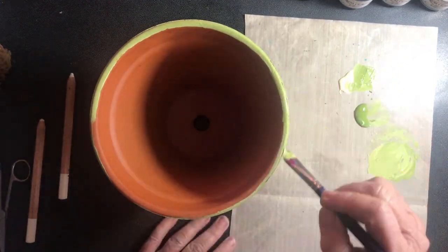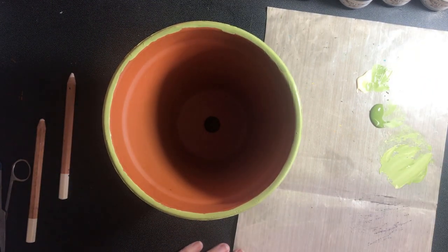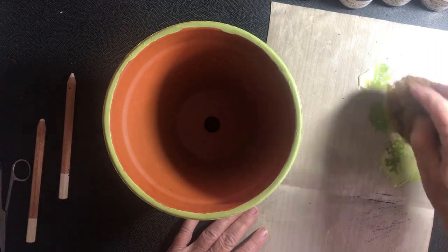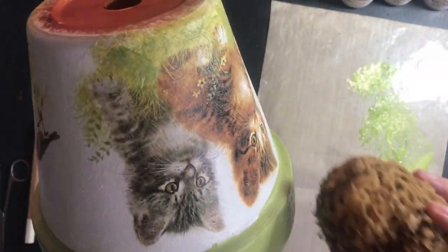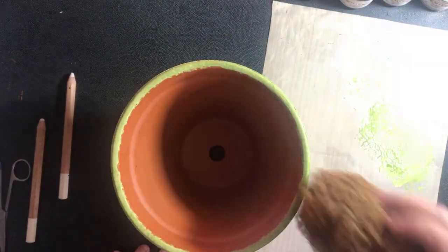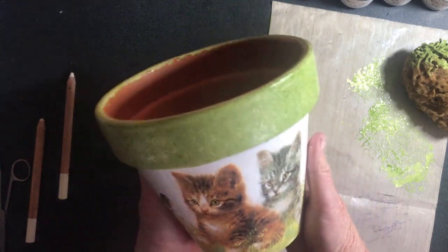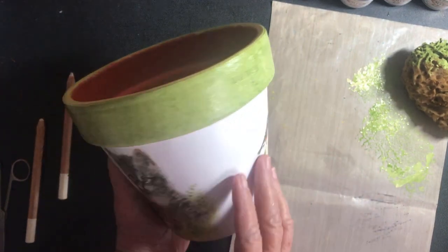Now that the rim is done, I'm getting a little sponge. I wet it first so the color will come out easily when cleaning — if you put paint on a dry sponge it won't clean properly. I mix all the colors together for a real mottled finish, then tap around the edge to get it looking mottled like the grass at the bottom — not a solid color but a mottled finish. I'll do the same on top of the rim as well.